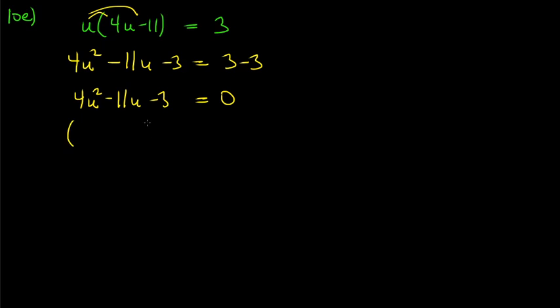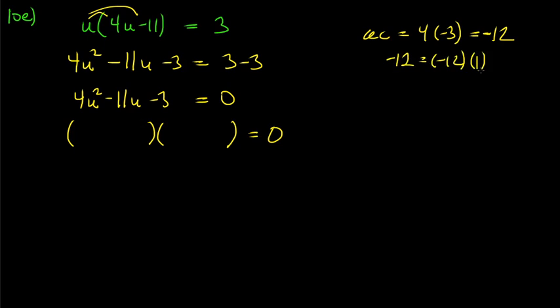And it looks like we might be able to factor this. So unfortunately, this is by the AC method, right? You can't just say what two numbers multiply to negative 3 and add to negative 11. Right, so a times c, 4 times negative 3 is negative 12. So what two numbers multiply to negative 12 and add to negative 11? So luckily, it's just negative 12 times 1. It's the first one you would probably try, because negative 12 plus 1 is negative 11. And so we're going to have to split this up, right? AC method.